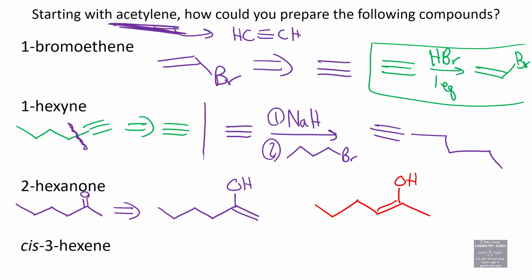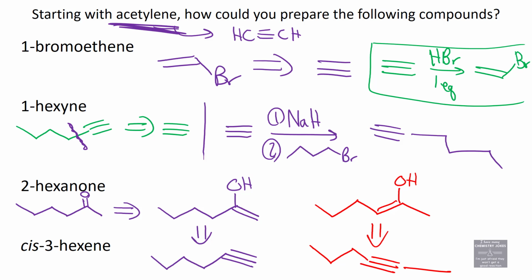Okay, so if I'm trying to make this thing from acetylene, hold on, let me back up. This purple enol would have come from this alkyne. I hate that bond angle right there. That alkyne reacting with something to make that. The red would come from, let's see if I can straighten out the bond angle. It's a little bit better. The red would have come from that alkyne. So this alkyne is in the middle between two things. This alkyne is on one end.